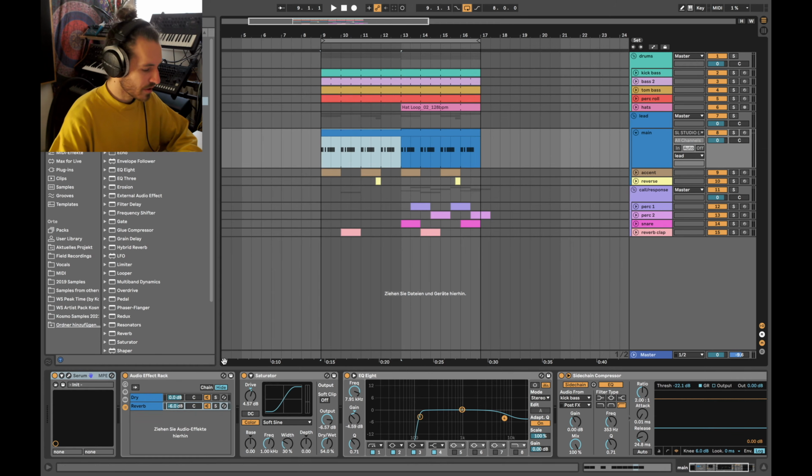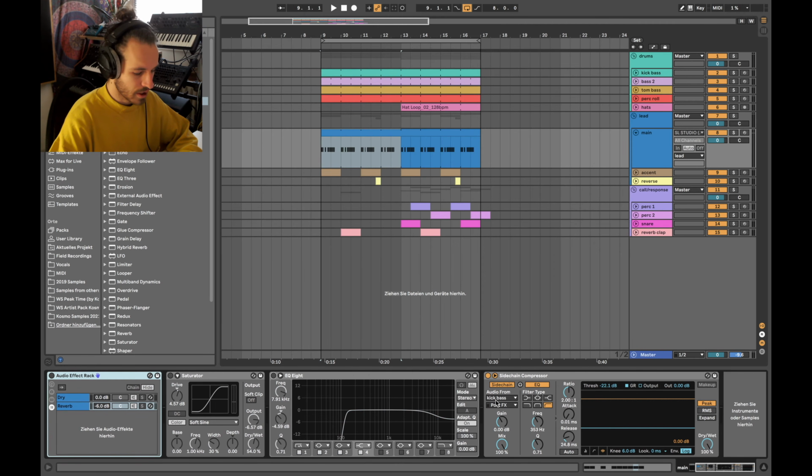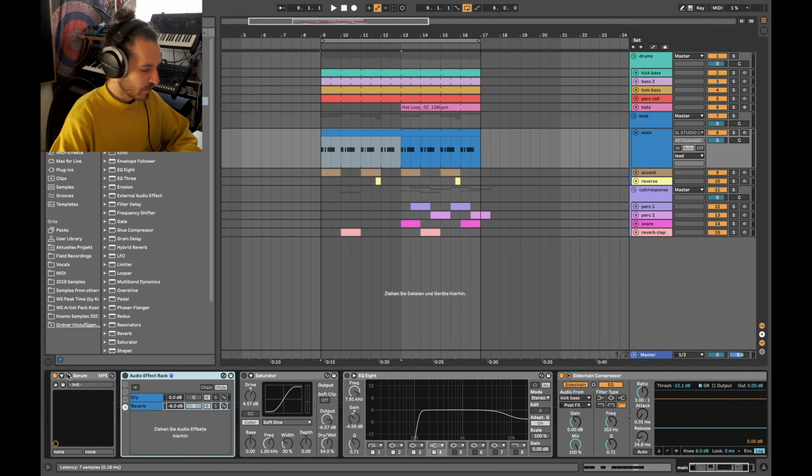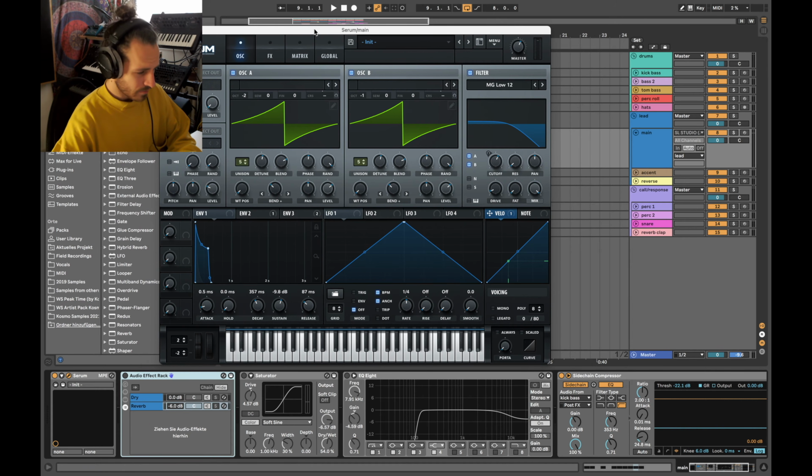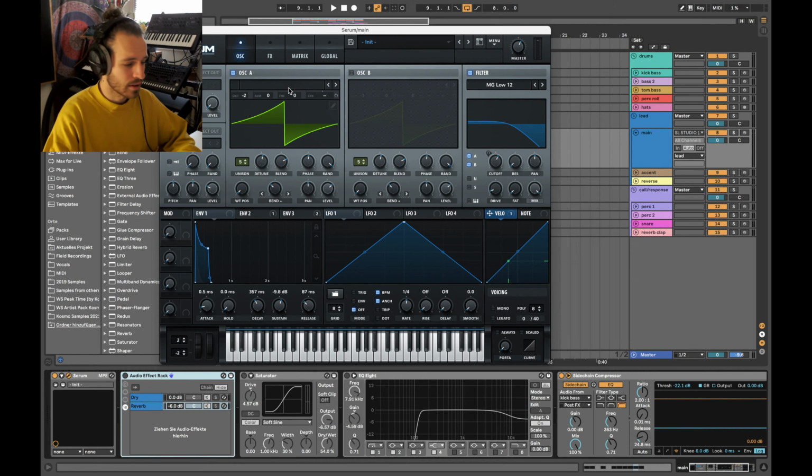So when I rebuilt it, maybe we can just turn off the chain and go effect by effect after looking at the patch. I started like this with a saw wave on oscillator A, and I was trying out some things. I had something in mind already. I was pretty sure it's using unison to get this kind of wide and somehow undefined feeling. But then again, it's also having a strong transient, right? And it's actually hard to get this unison vibe but still have this strong transient, right?